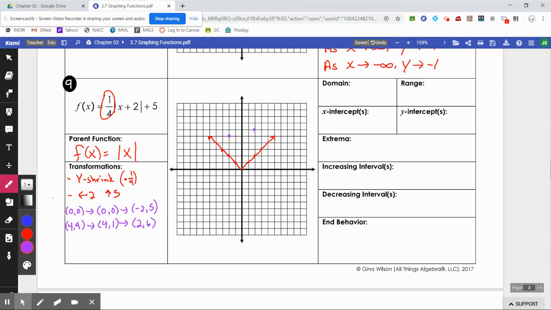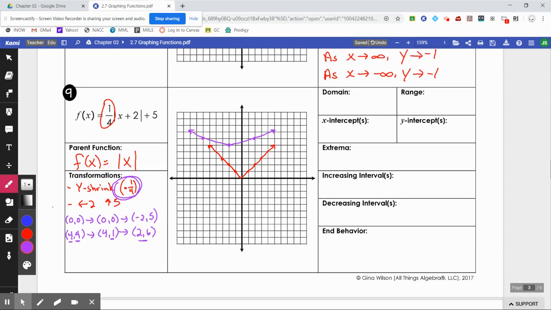I translated the point 4, 4. Let me tell you why I chose 4, 4. I knew I was going to have to multiply my y value by 1/4, so I knew if I chose 4, 4, a fourth of 4 is going to go to 4, 1. Then left 2 and up 5 from there was going to be 2, 6. So there's my 2 points. This being my, again, my vertex. So I can go up 1 and over 1, and use my rules for absolute value functions, where those 2 points are actually going to be plenty for my function.